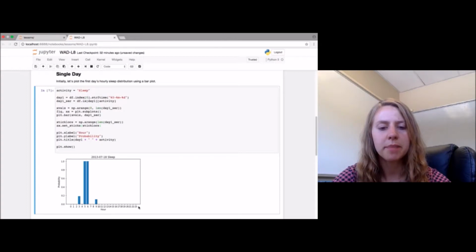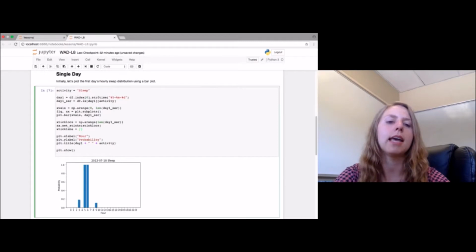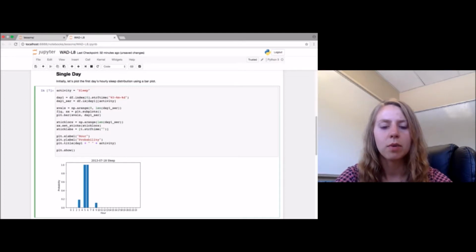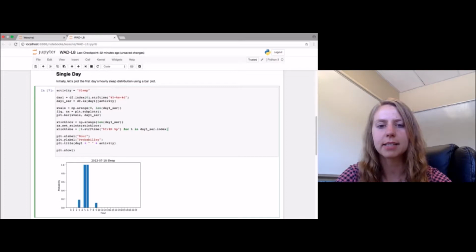So instead of 0 through 23, now let's add a really nice hour, minute, and AM, PM label to each one of these tick locations. So let's call it xtick labs for xtick labels. I'll use a list comprehension in order to construct this list, and I'll do a string representation of the timestamp, strftime, with the hour, %I, the minute, and whether it's AM or PM for the timestamp in day1 ser.index.